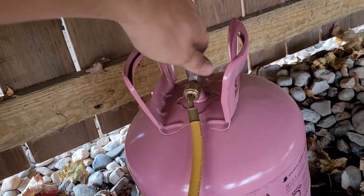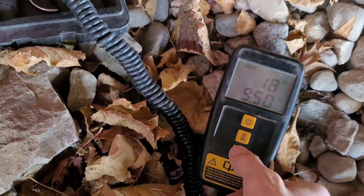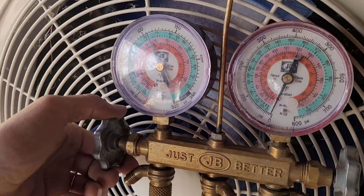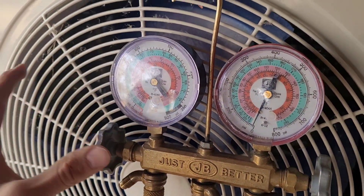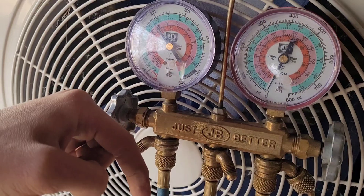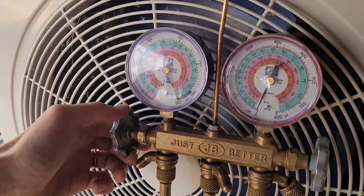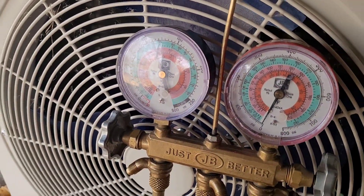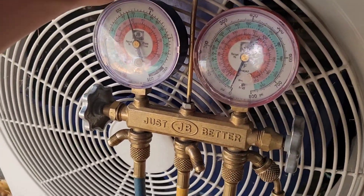We can open up the liquid port on here, flip it onto the scale, and get it zeroed. The system is not running currently, but since we haven't let all the refrigerant go, I think we probably can add our full 5.44 ounces. If you've already let the refrigerant go, then you need to start the system up so the low side pressure goes down, which will allow you to add refrigerant. We'll go with five and a half right there, then add in the additional that's in the hose. We'll start the system up and make sure it's running in an acceptable range.